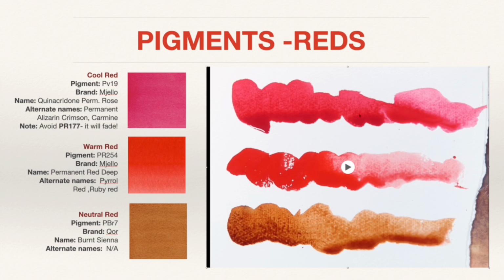It's a beautiful, really pinkish type pigment that's really gorgeous to look at. For the warm red, PR254, that's pigment red 254.